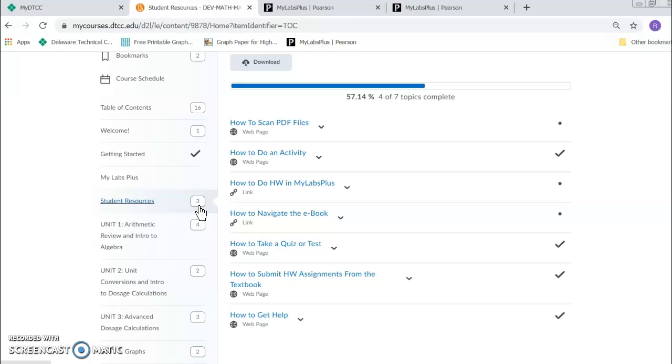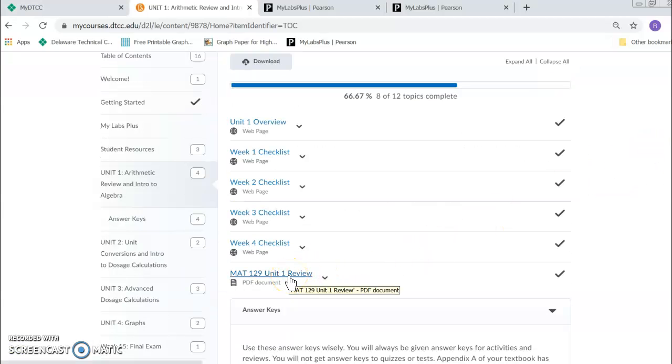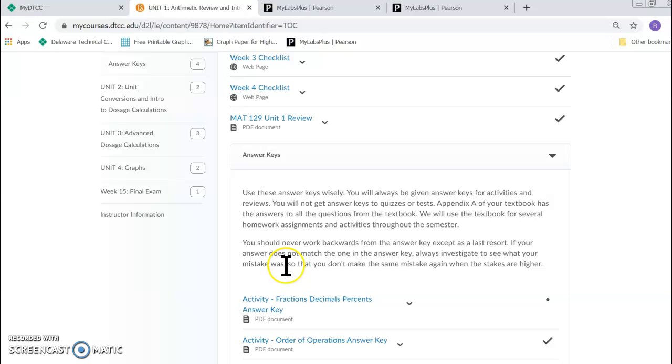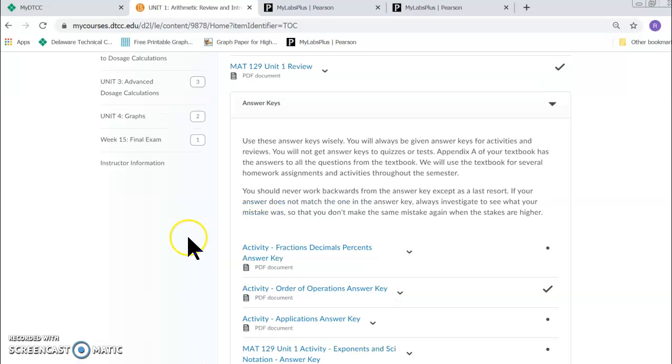If it's close to test time, you're going to work on your test review, which is ungraded, and then you're going to take the test during the 3-day test window, and as soon as you finish the test, you're going to scan your work and submit it in D2L. A note about unit reviews. Reviews are not graded. Answer keys are always provided. The test review is always much larger than the test, and the purpose of the review is to give you feedback to help you focus your studying for the test.